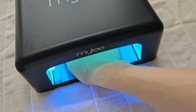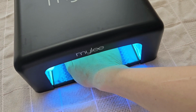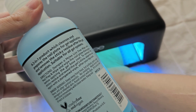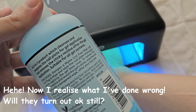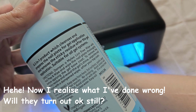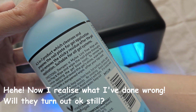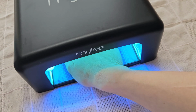And I'm going to remember to wipe off the sticky residue, because that's what you're meant to do. Completely forgot about that. So it's there on the back of the bottle. It literally says the directions: dampen a lint-free wipe with nail prep and wipe. Wipe the nail plate thoroughly before applying the gel base coat. To remove the sticky residue and reveal the gel shine, wipe the nail again with a dampened wipe after your top coat. Okay.